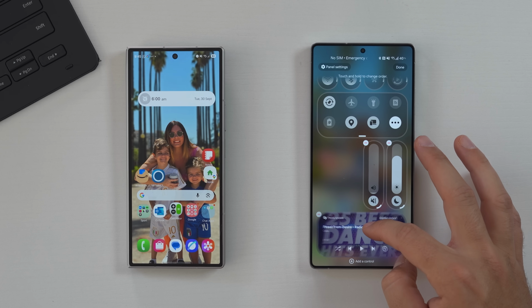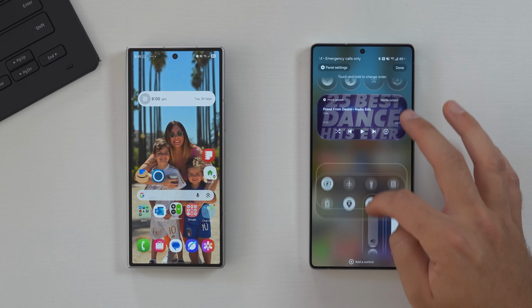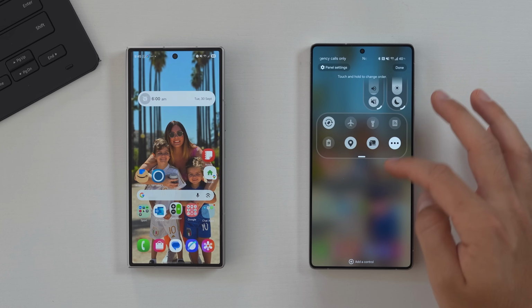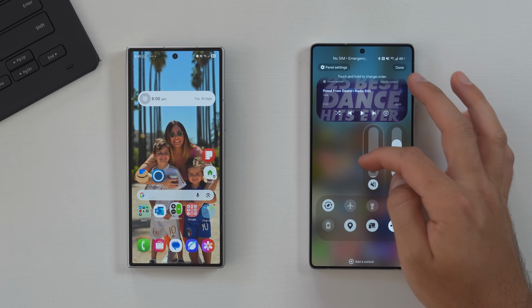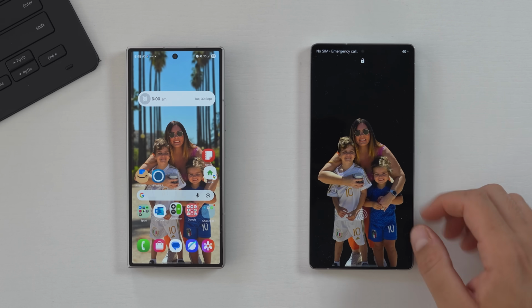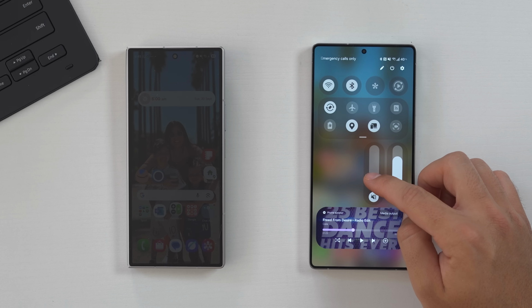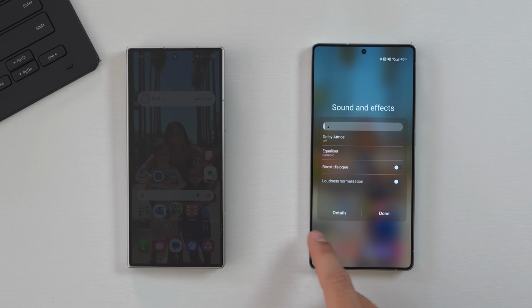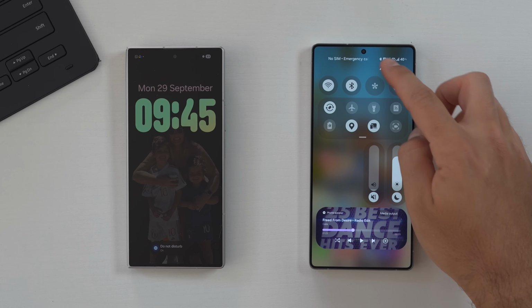But I can then move things like the media panel, move it up to there. I can move the quick panel a little bit lower. And because I can't seem to get other controls in at the moment, I'm just going to bring these back. It's very buggy, as you can see. Oh, and I've lost the volume control. Maybe I haven't. No, I haven't. Okay. Whew. You can see there's also a nice little animation when you long press on something. The animations, that's nifty. That's new.